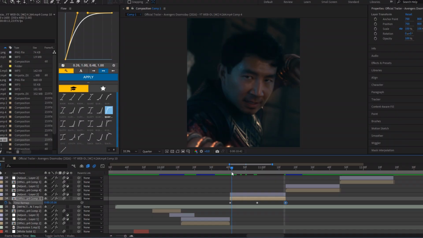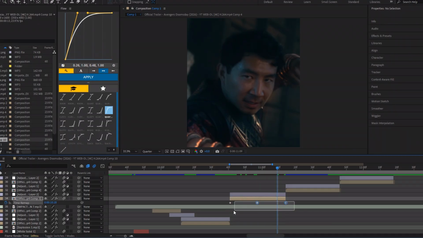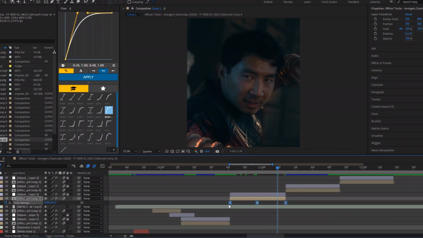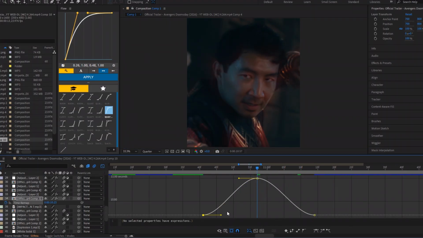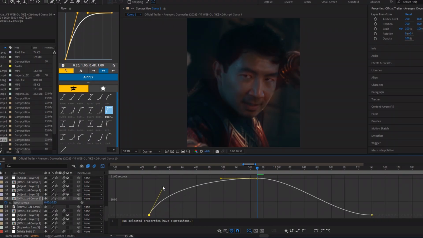Now, select all three keyframes, press F9 to easy ease them, then switch over to the graph editor. Now, carefully copy my graph exactly as you see it on the screen.